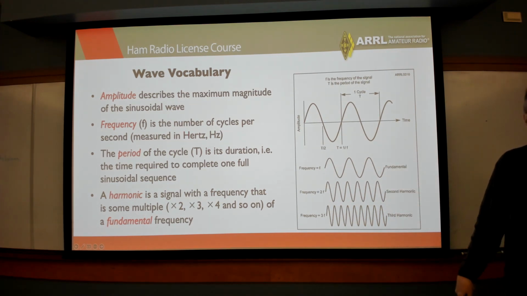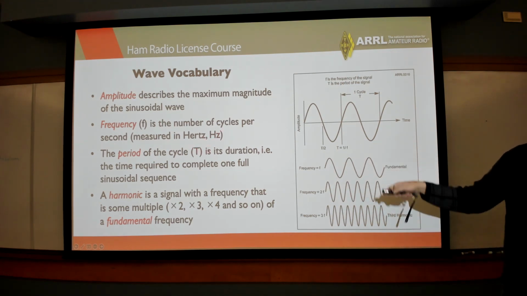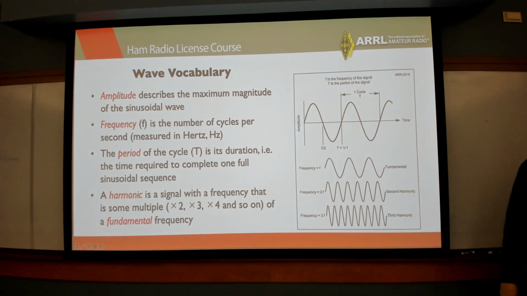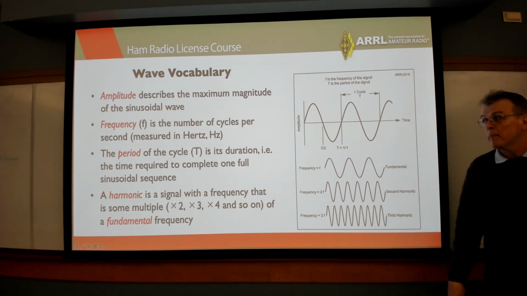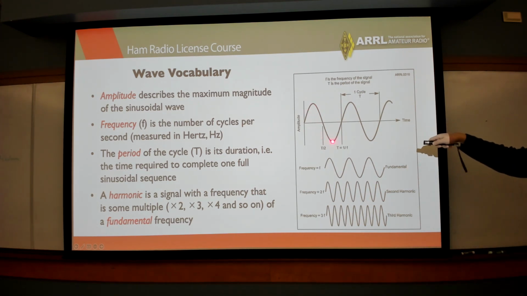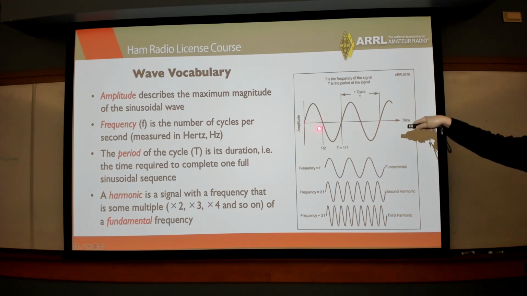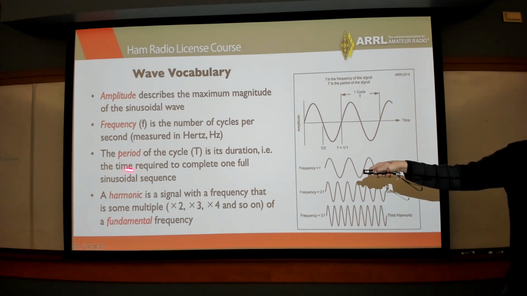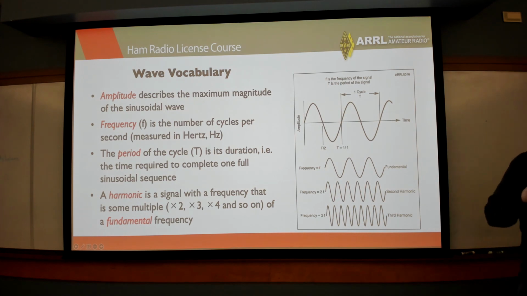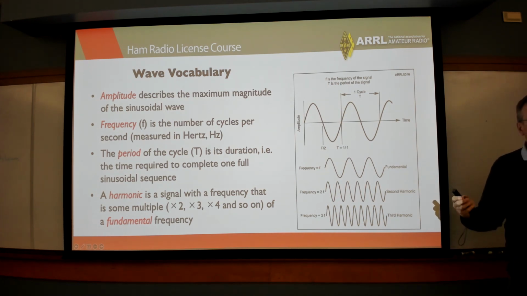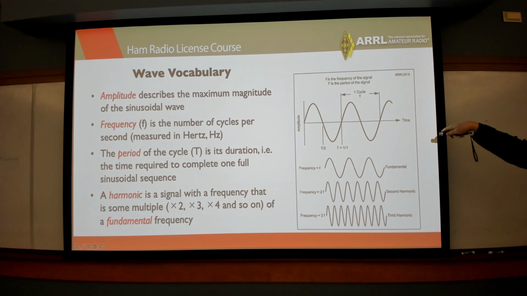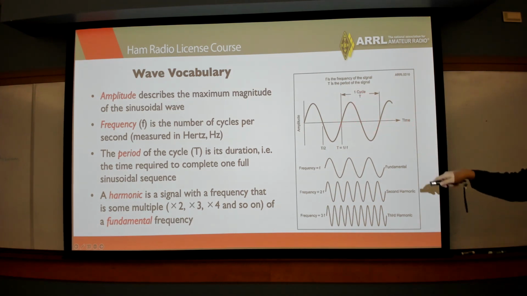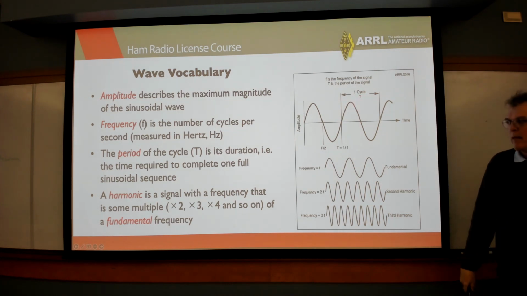Nowadays, of course, we measure this in hertz, or Hz. So megahertz, gigahertz. Again, these are words you've probably heard before. So in this case, if this were, for example, 1 second from here to here, I'd go through 2 complete cycles, and I'd say it's 2 cycles per second. The period of the cycle is its duration. So in other words, how long does it require to complete 1 full cycle? Measure out a cycle, measure along the time axis. How long is that? That's the period, capital T.